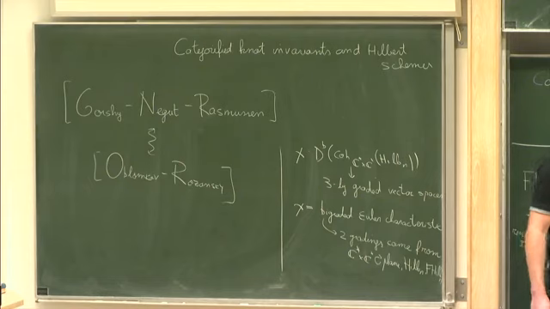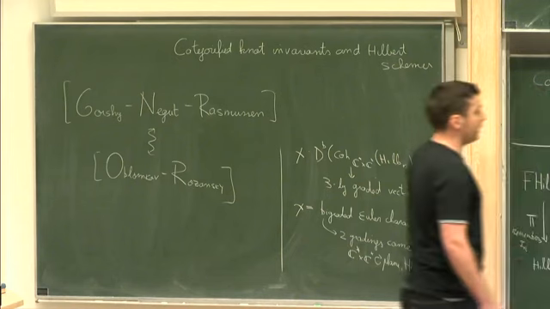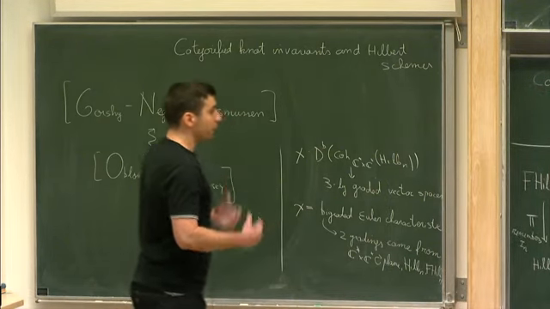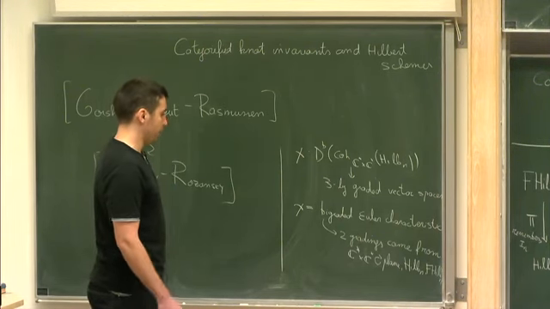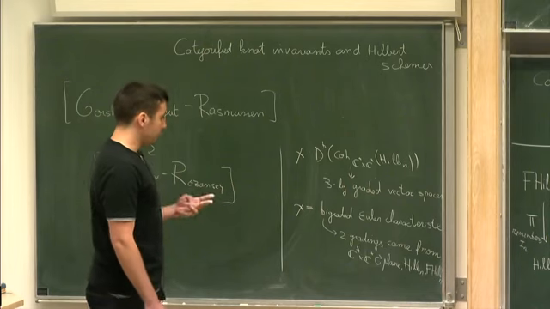So the action on the plane, in this picture it's obvious. In this picture you have an action of C star times C star. The first C star dilates X, the second C star dilates Y. So it clearly acts on this space and this space, and we only work with doubly equivariant coherent sheaves on the Hilbert scheme and the flag Hilbert scheme. So this is responsible for two of the gradings.